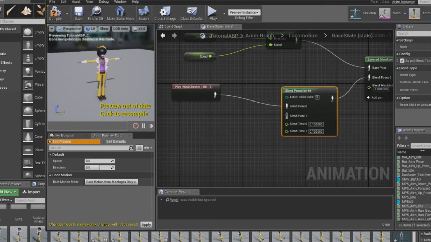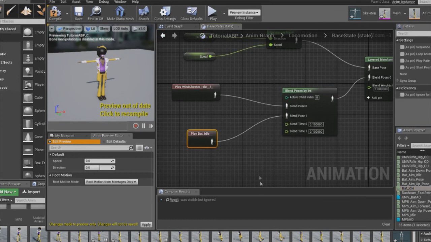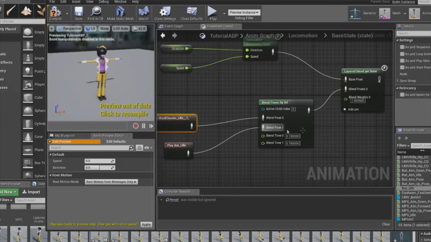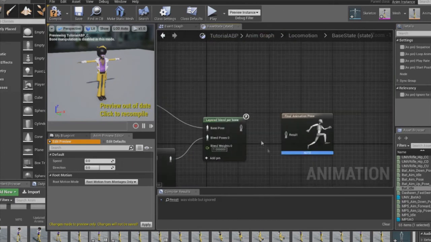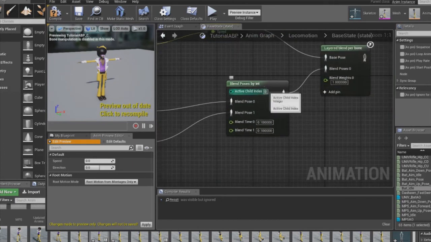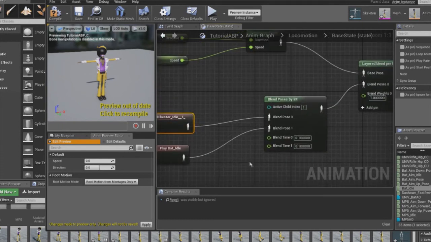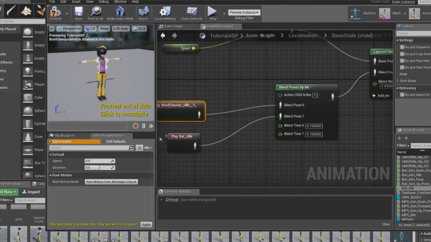I have bat, literally holding a bat, into blend pose 1. And it decides which animation to pass through to the blend and the final pose using the given integer. 0 gives us 0. If we switch this to 1, not 10, it should play 1, which is the bat.